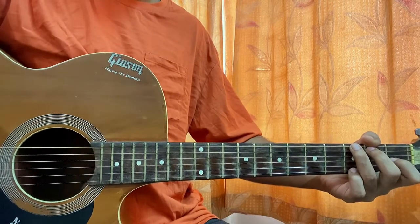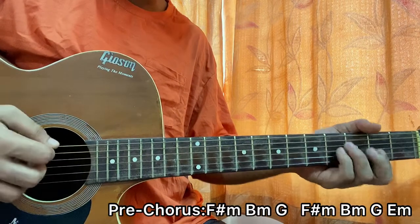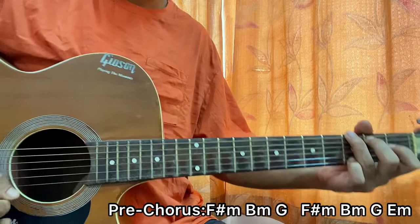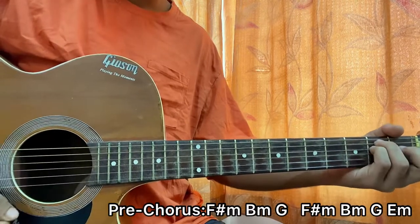Once we're done with the verse, we gradually move on to the pre-chorus, and over here the chord progression will be a B minor, then F sharp minor, and a G. The next line will be a B minor, F sharp minor, then an E minor, and then goes to G.